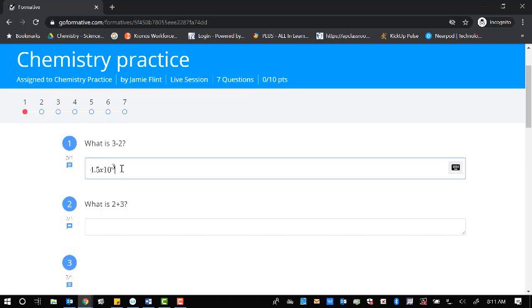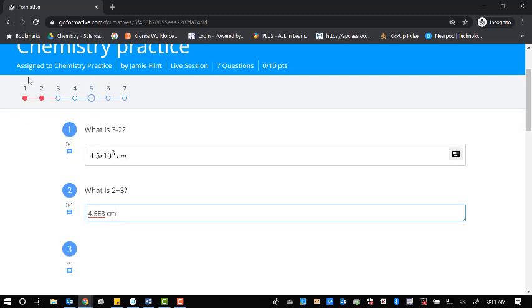If I needed a unit, make sure you're putting a space and then the unit. So this one, notice there is no little keyboard icon. So the only way I can do scientific notation on this one is if I said 4.5 e to the third. So that e is going to stand for times 10. So both of these would be ways to do scientific notation. And then my little space and my unit if I needed it.